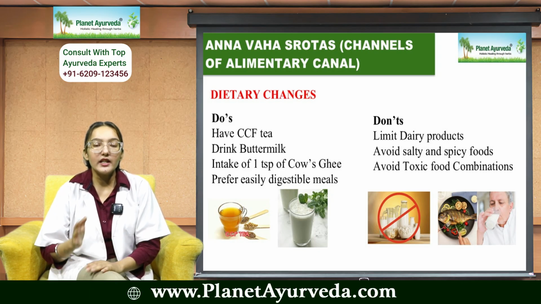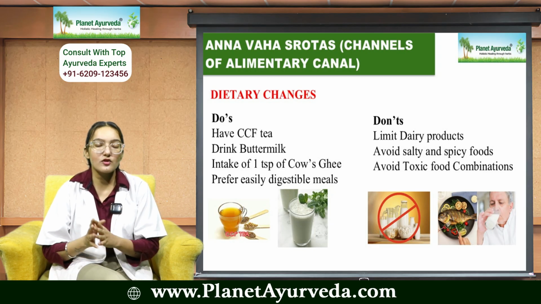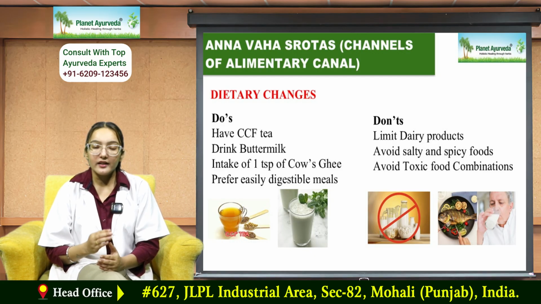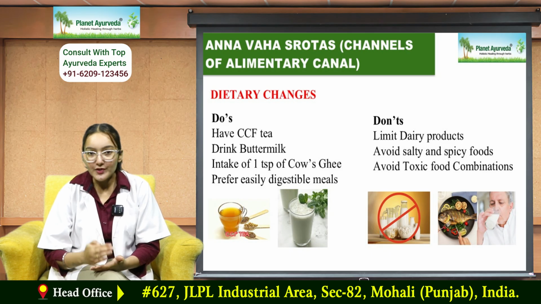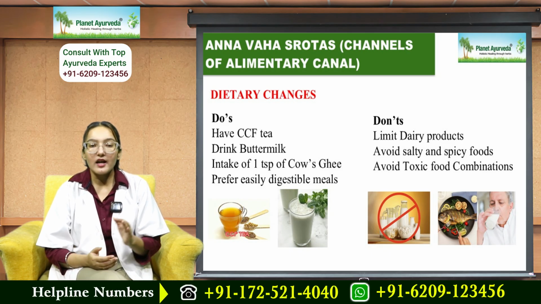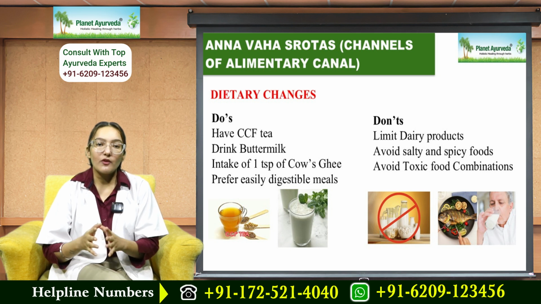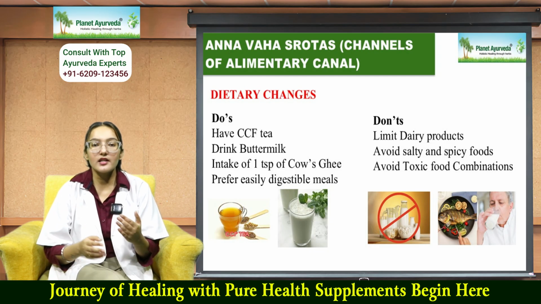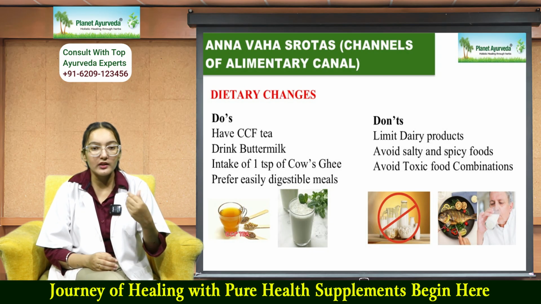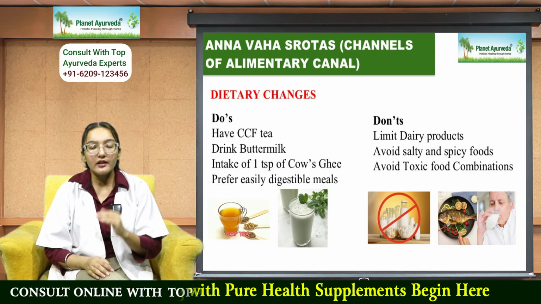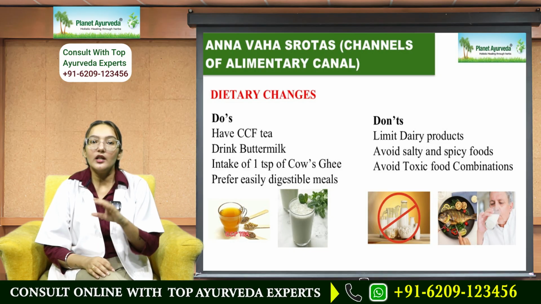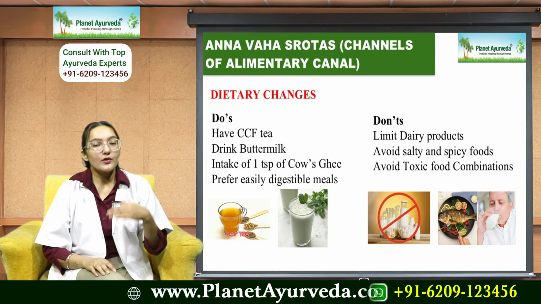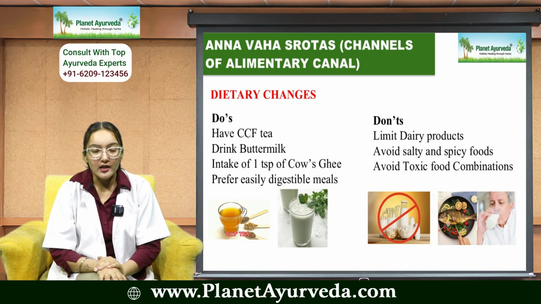Whenever there is irregular digestive fire, it is associated with an increase in vata dosha, so we have to ask them to avoid diet that is bitter, pungent and astringent in taste, because these are the tastes that increase vata dosha. We have to ask them to avoid packaged food items, stale food items, and leftovers. Let's say somebody took freshly cooked food in the morning, that is okay, but if they keep it as leftover and have it in the evening, that food will vitiate the vata dosha and the digestive fire. That is why one may experience irregular digestive fire.